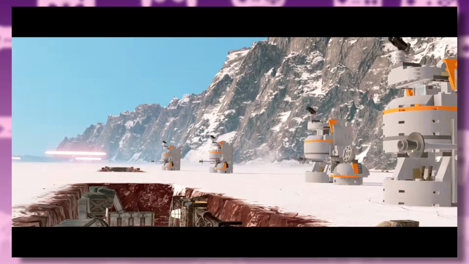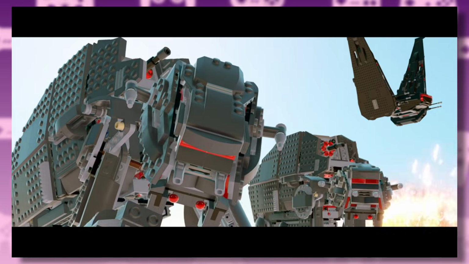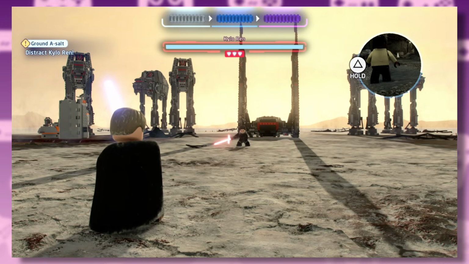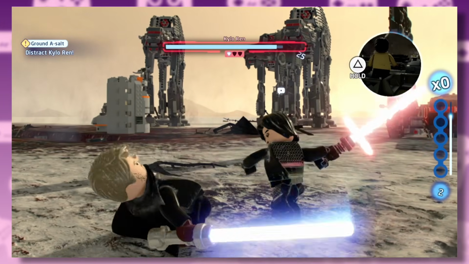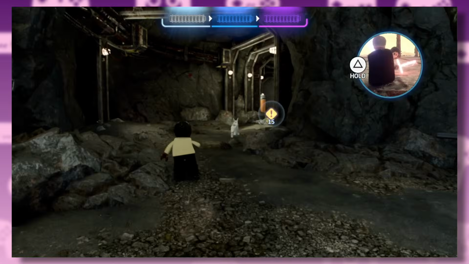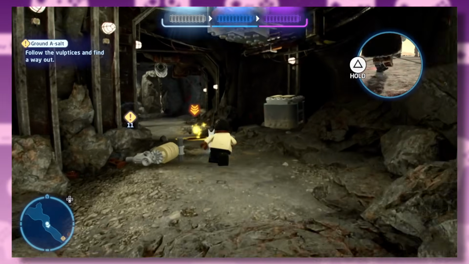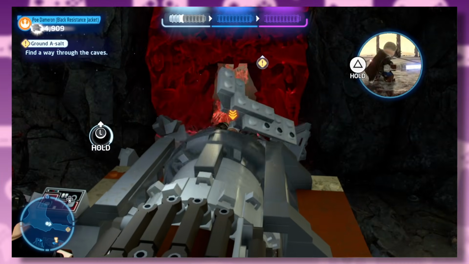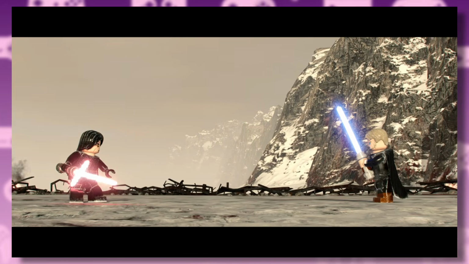I'm sure they will. Now, you don't get to play the salty Hoth Walker mission, but you do get to fight Kylo Ren as Luke. Well, not really, he can't attack, all he does is just dodge. No, you see, the real boss battle is Finn walking through the cave and then slowly drilling through the rocks. And that's it for The Last Jedi.